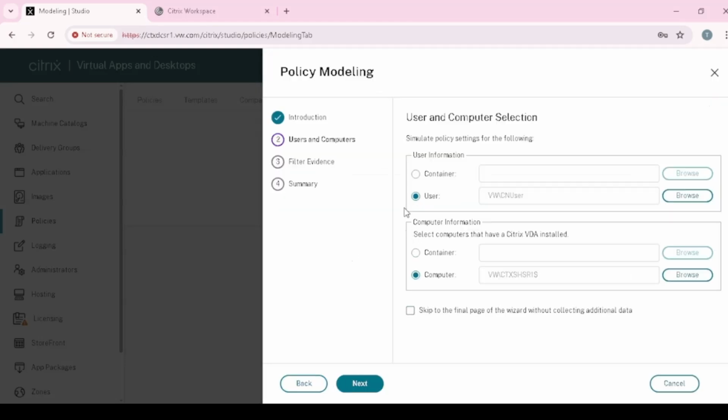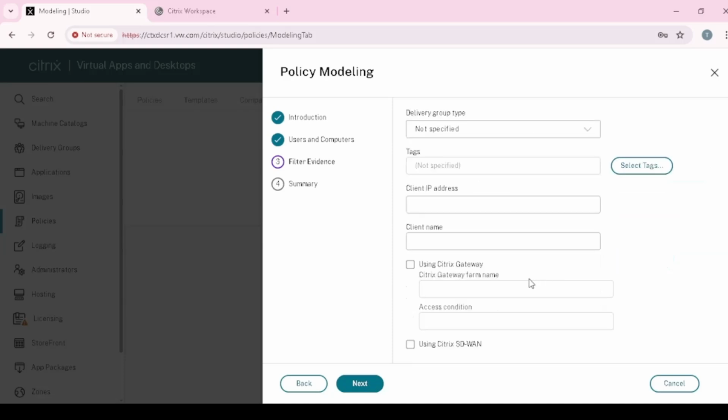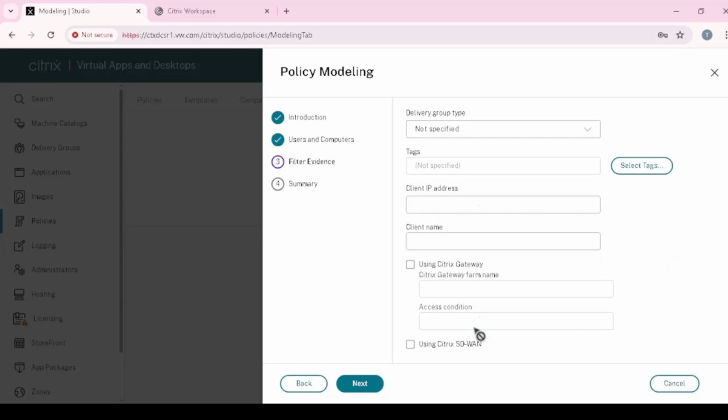This one. Using this modeling wizard, it will help us understand which policies are applied to a particular user or computer. It will help us in troubleshooting sometimes if the wrong policy is applied to the user. Using that we will get the exact information. Let me click next. We have a filter, we apply using Citrix Gateway.